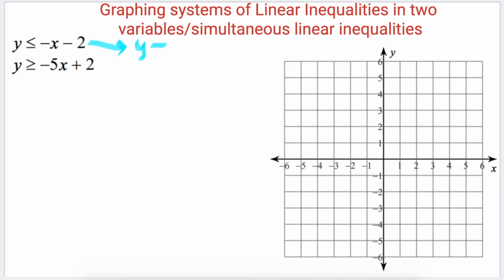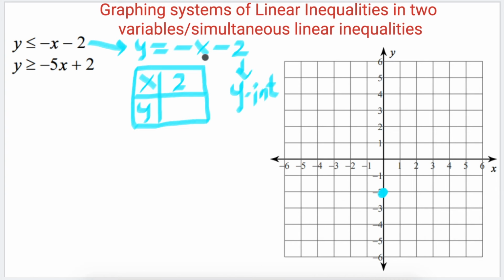We'll change that inequality into an equation so that we come up with a line. And then I'm going to use the negative 2 here as my y-intercept, and I'm going to indicate that on the graph. The next thing is I'm going to use a table to figure out the second point so that I can connect them. And I have x and y, and I'm going to choose x is 2 for this particular example. I'm going to take the number 2 and substitute where x is. My y value is going to be negative 4. So where (2, negative 4) is, I'm going to indicate that on the graph, and I'm going to connect the 2 points with a straight continuous line.